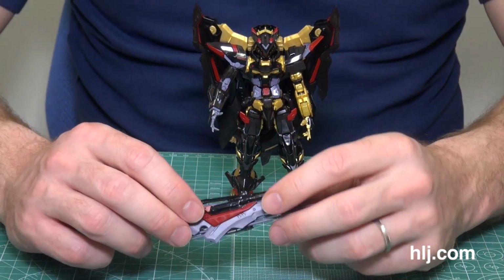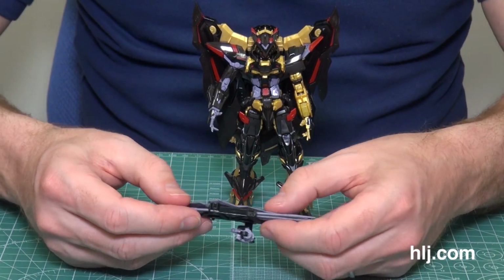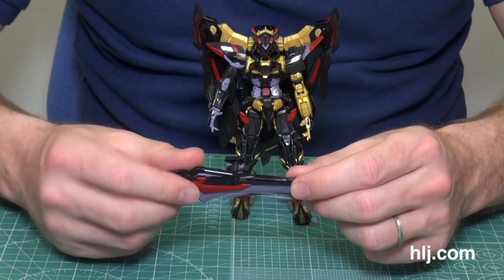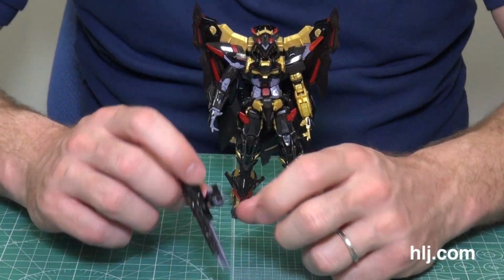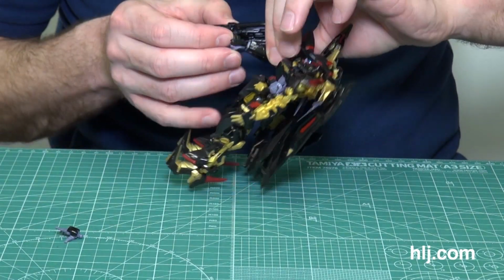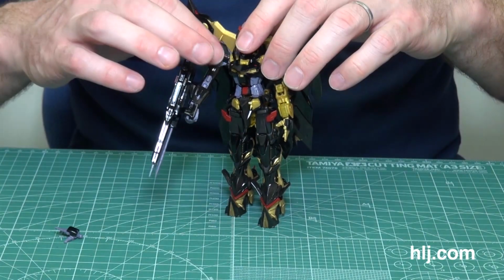So you have this cool weapon. Also looks like the Blitz's weapon. These things slide in from the back, but can come out. You just have to line them up with the groove and slide them in. It's pretty cool. And you're given that extra hand in the same color as this hand, so you can mount it on there. So I'll mount it on here. Hopefully offset some of the weight we have. Go. There, he's looking quite spiky.